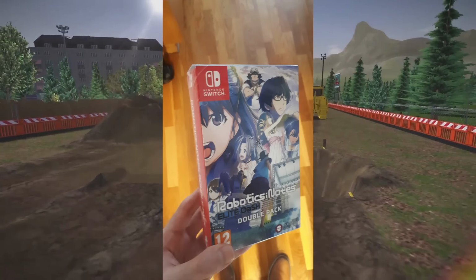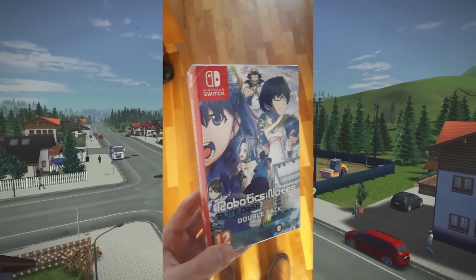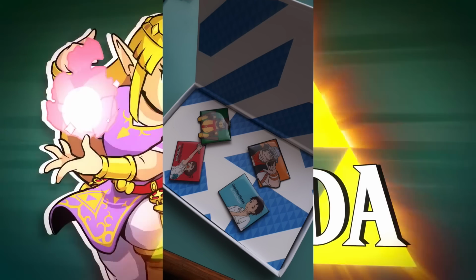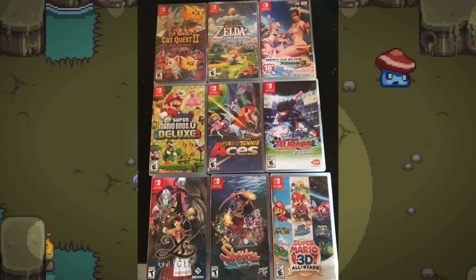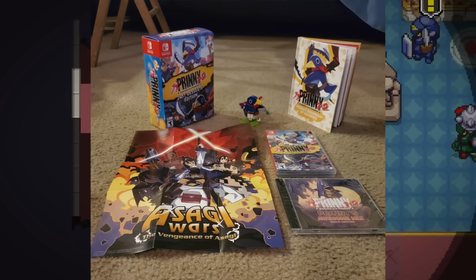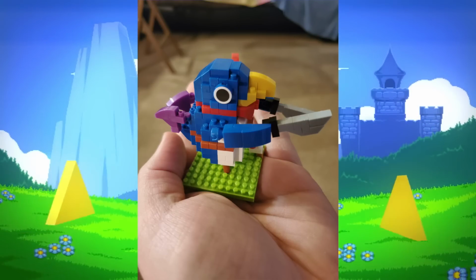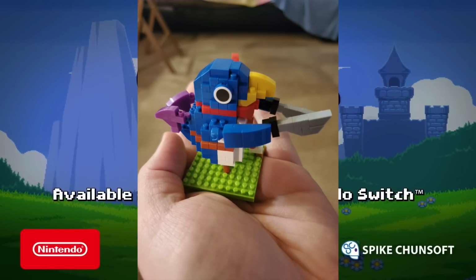Our resident visual novel expert, Marion, picked up this double pack of Robotics Notes, which looks great value as it does come with some nice little extras. Tyson Bailey sent in these games, some very recent ones at the bottom there, quality all around. Corey Graham picked up the Prini set, showed it off, and also put together the little Lego-style Prini thing that you can get. Apparently, not the easiest thing in the world, just like the games themselves.